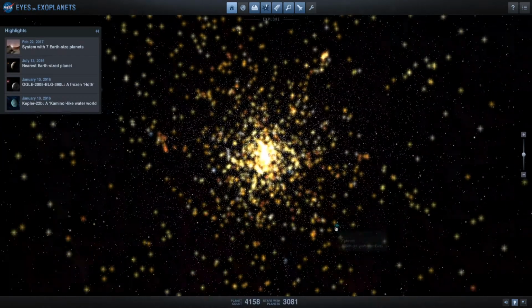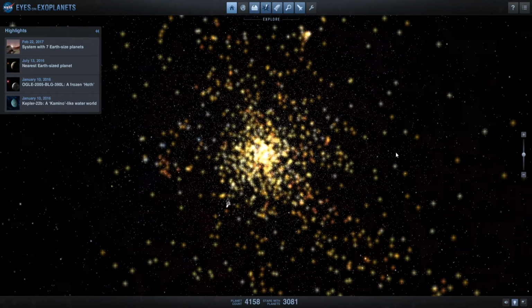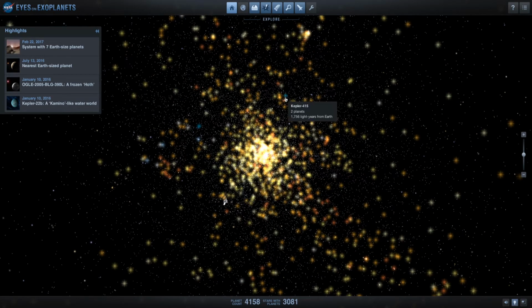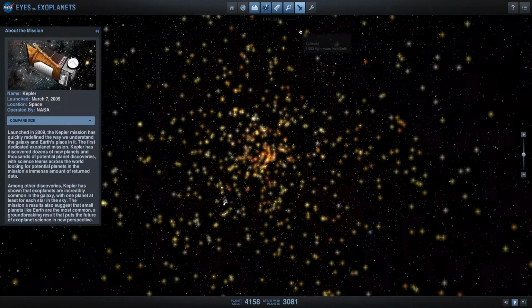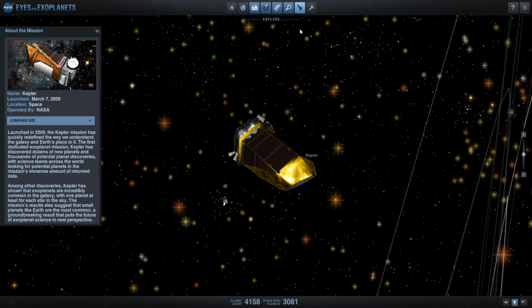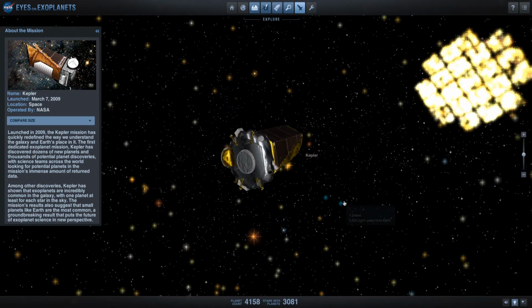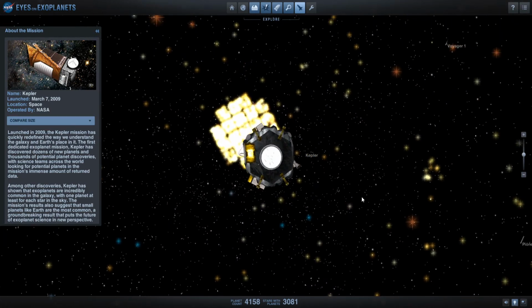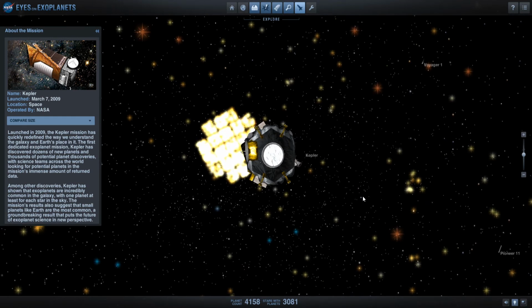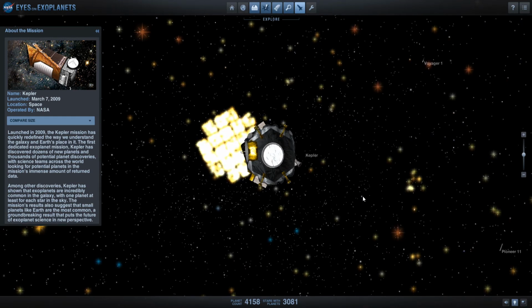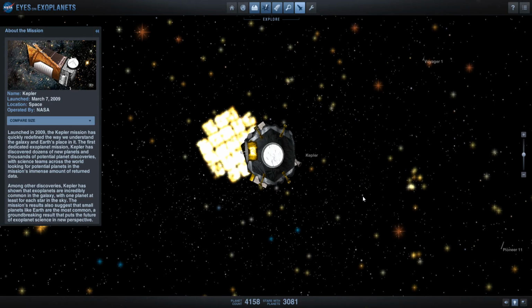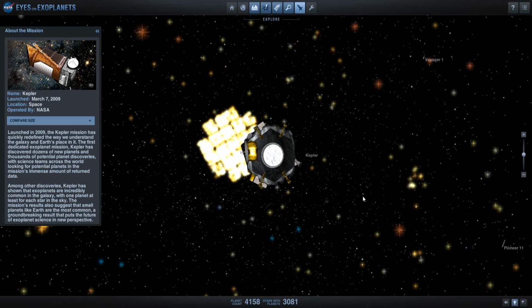With more than 4,000 exoplanets, you can spend quite a bit of time just clicking around at random. You can then figure out what mission led us to these discoveries. And there are several, in fact. It's not really just one, though one in particular does stand out because it really opened the floodgates on exoplanet discoveries, and that is the Kepler Space Telescope. This really showed us how many exoplanets were out there.